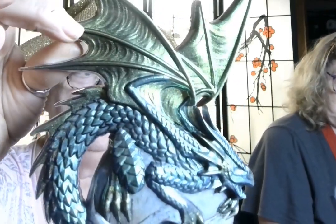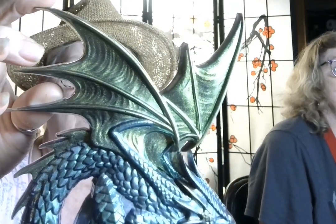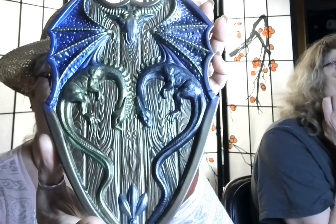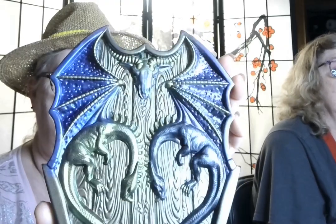And if you want to see a closer look of it, I have a picture posted on TikTok and one posted on Instagram. There's that one. They're going to be wall hangings. I did order some hardware to stick on the back of them so you could hang them. Here's this one. It's a shield with 2 dragons. And that's the other one I did.